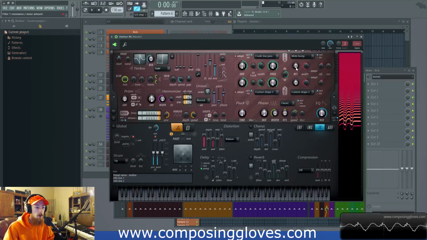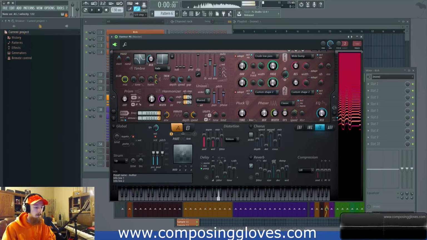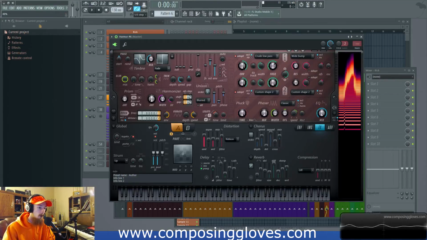So we're going to go ahead. I'm going to use the wide bump and turn it up here. Now, I don't notice any immediate change, but as I move the filter up and down, now I'm going to turn the width up a bit and turn the resonance down a bit. So that's pretty cool. You might want more aggressive resonance.